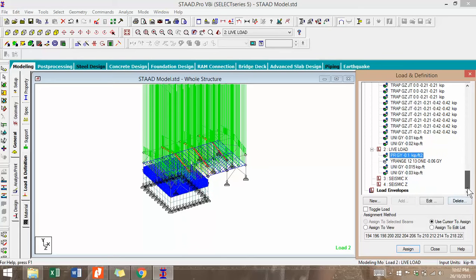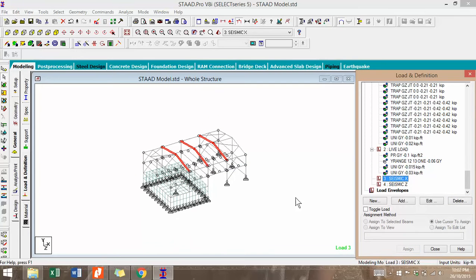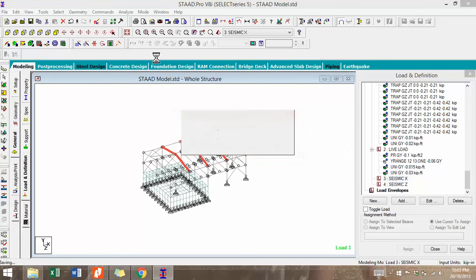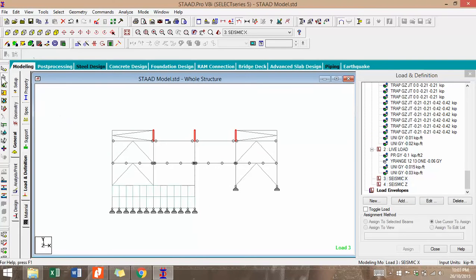So now to do the seismic in the X direction, they said for the seismic X and Z cases apply overall horizontal forces of 20 kips and 15 kips, 20 on the roof, 15 on the first floor. So let's create a section on the first floor.